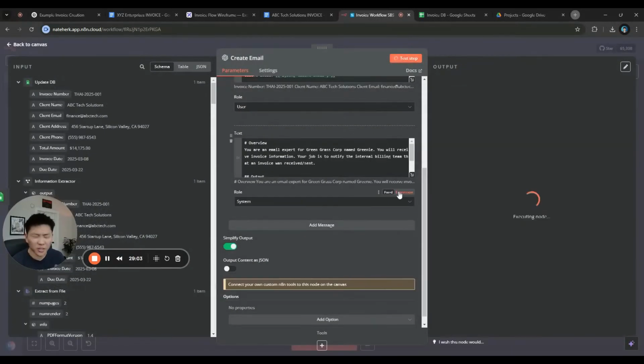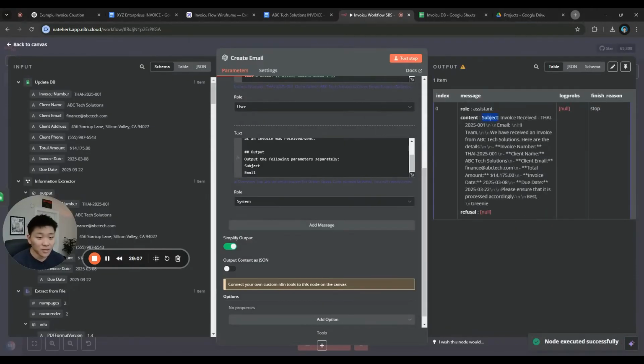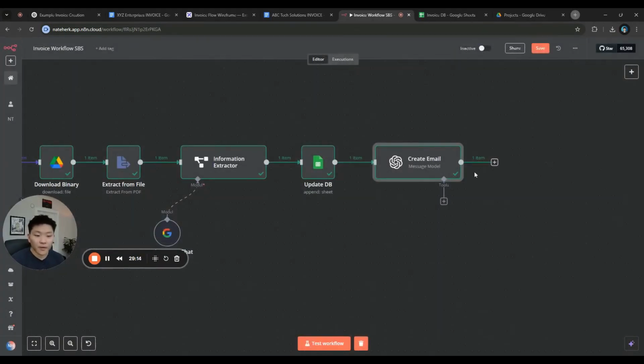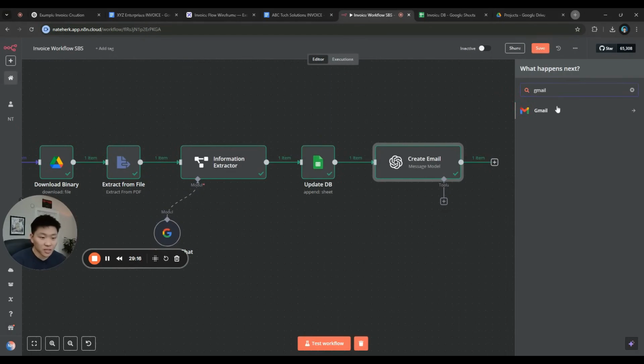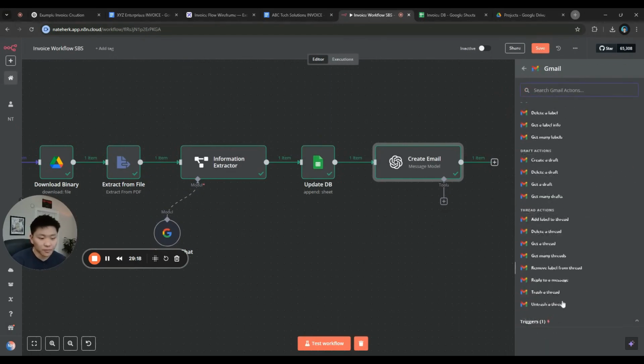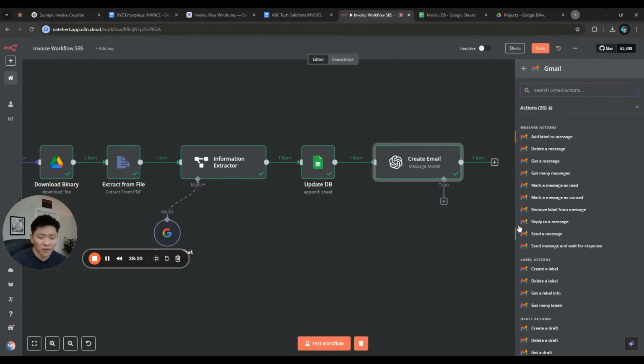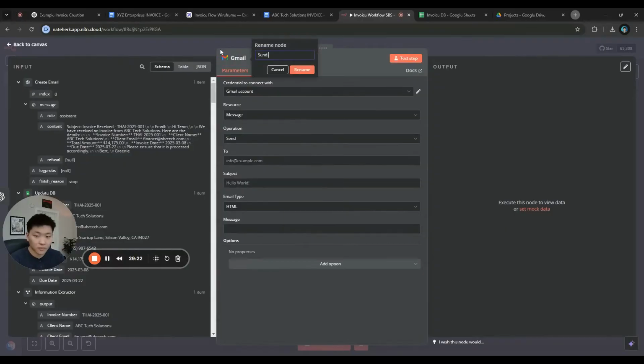So now it should be outputting two parameters separately, but it's not going to, because even though it says here's the subject and then it gives us a subject, and then it says here's the email and gives us an email, they're still in one field. Meaning if we hook up another node, which would be a Gmail send email, as we know, which is going to be where? Right here. Okay, so now this is the next node.